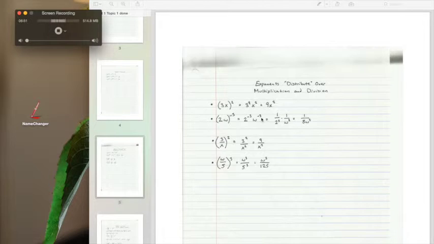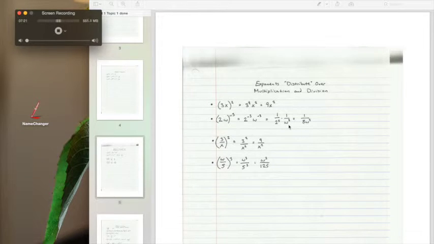Remember, we want this in its fraction form, so 2 to the power of -3 becomes 1 over 2 to the third power, and w to the power of -3 becomes 1 over w to the third power. These guys are multiplied here, so they're still multiplied here. When you're multiplying fractions, multiply across the top. 1 times 1 is 1. Multiply across the bottom: 2 to the third power times w to the third power.